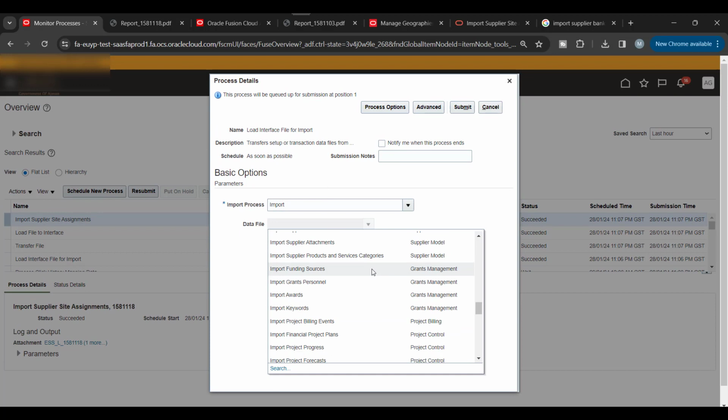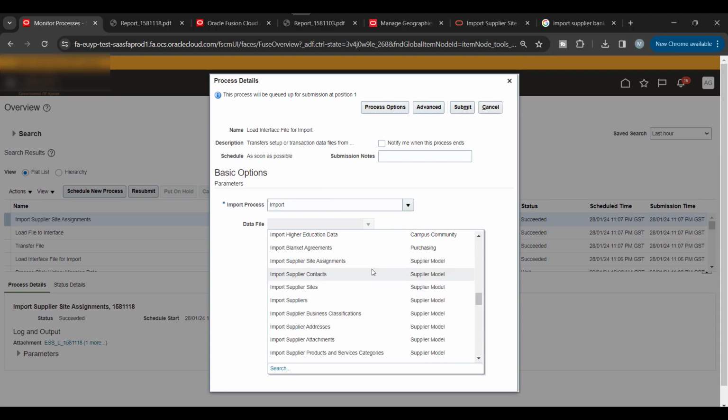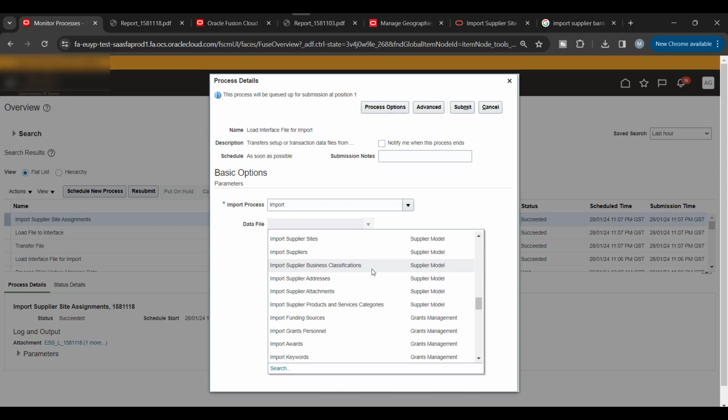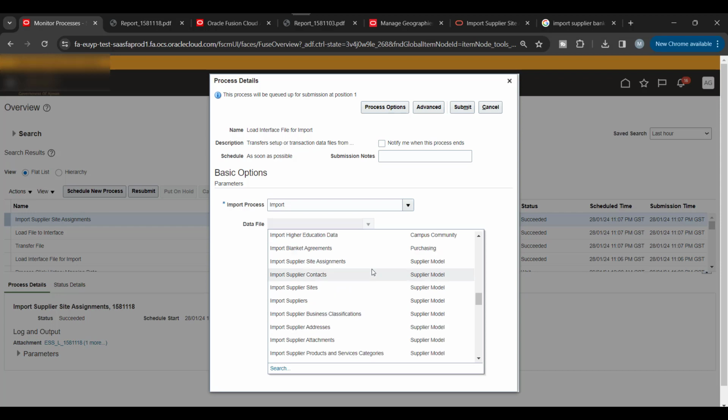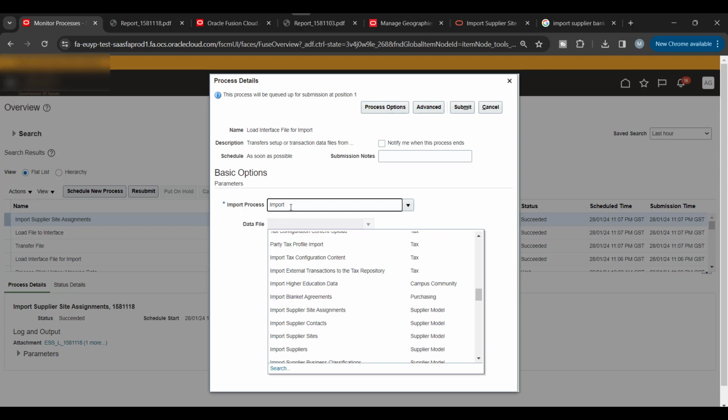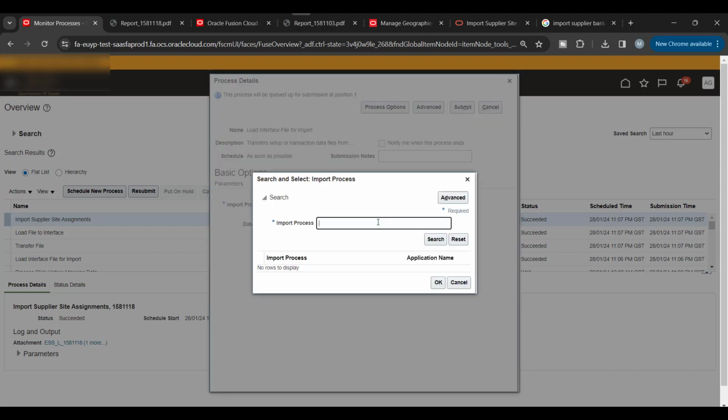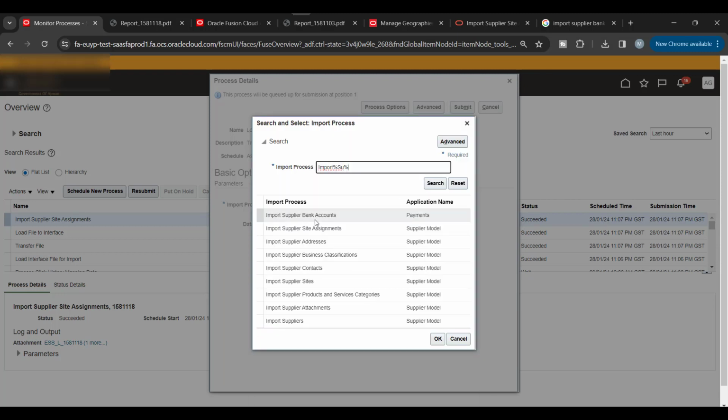Let me search by bank. Import supplier. Purge. Import supplier bank accounts. Okay.